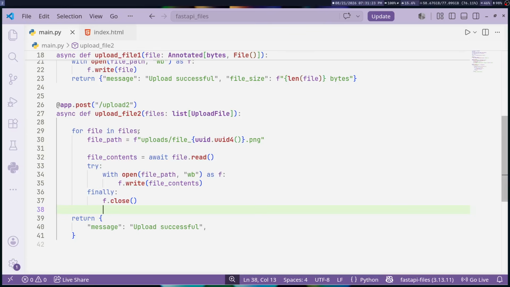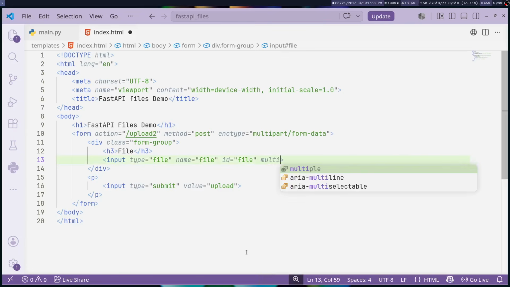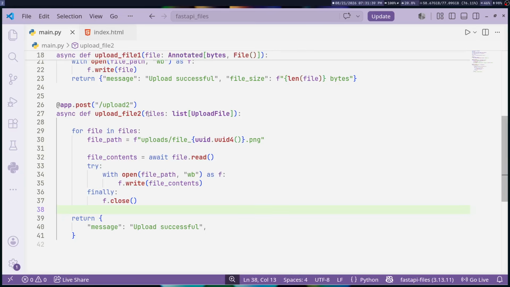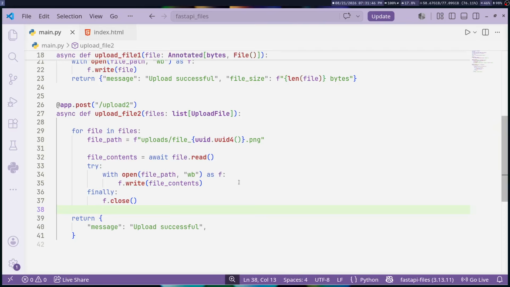If we do that, we need to perform some changes on our index.html. For example, I will have to go ahead and add a multiple attribute to our file input. So I can say multiple, and then I'll also have to change the name of this to match what we have as our parameter, so in this case, I'll change it to files. Those are the simple changes I need to work with UploadFile.